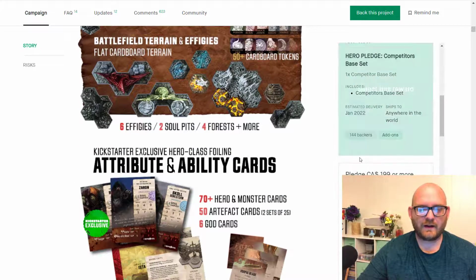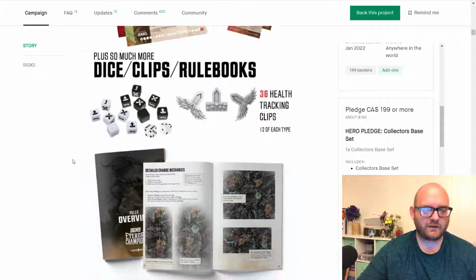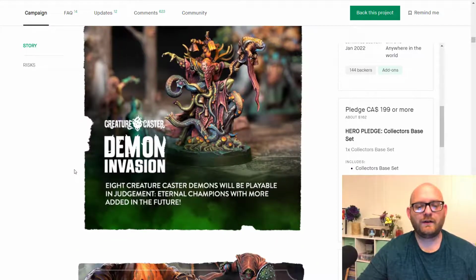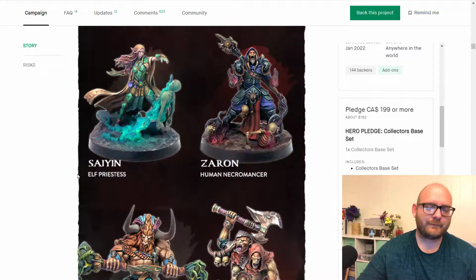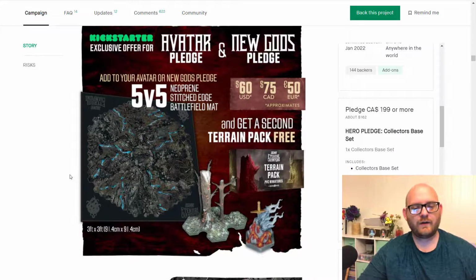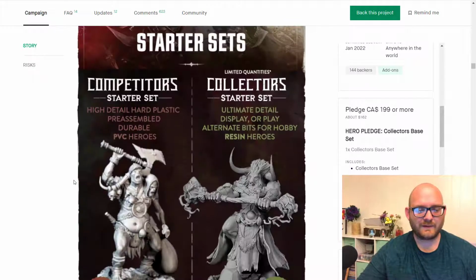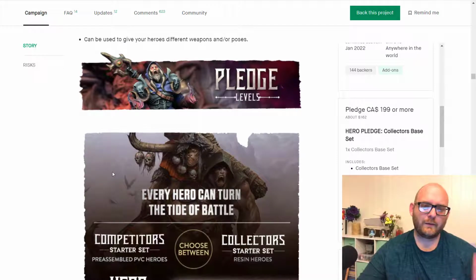I think the base pledge, the competitor's base set, is 100. The hero's base game, the collector's base game, is 162. So if you've ever wanted to look into Judgement or hop into the system, now might be a good time to do so. But you can come on here and check out what all you get for that, because there's a lot of pledge levels, a lot of things going on that I just don't care to personally look into. Probably should have, since I'm making a video about this, but I really only added this on here to make you aware that it's here in case you are interested in it.